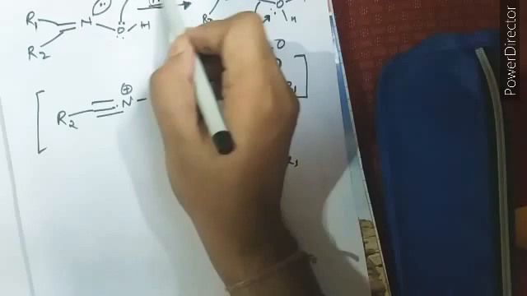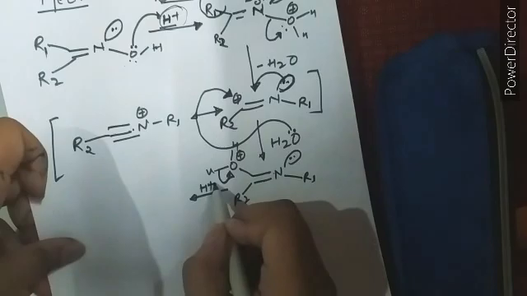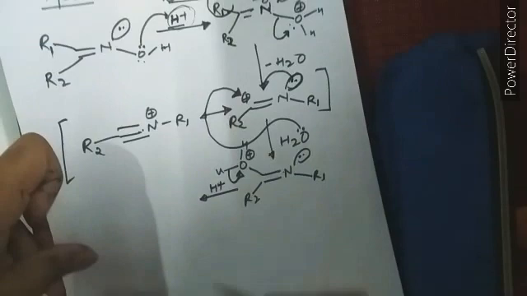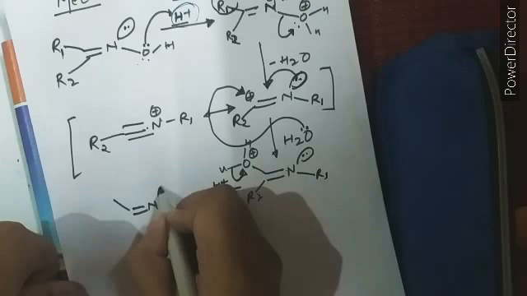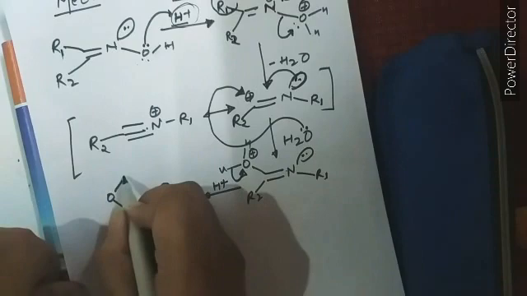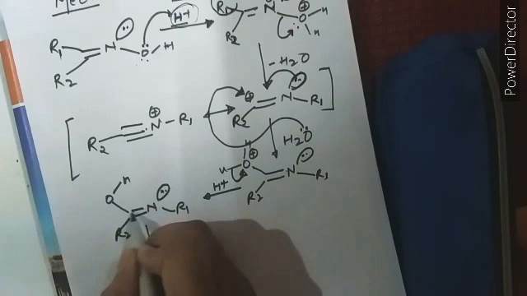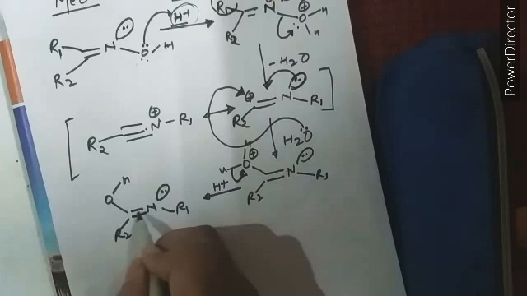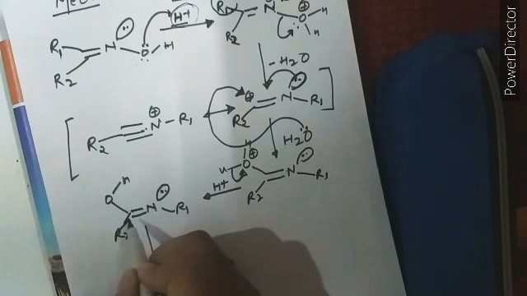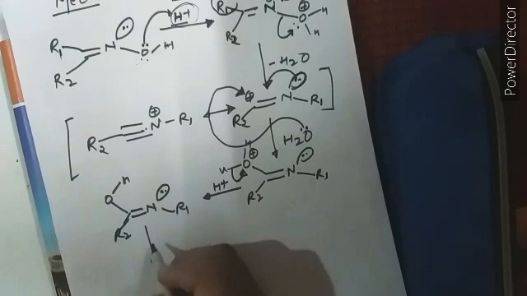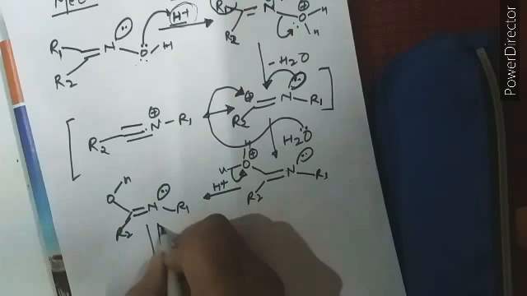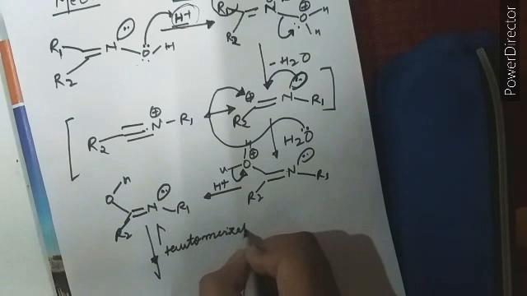See the H plus that was in the reaction has now again been eliminated. So here H plus is acting as a catalyst. The entire thing is happening within the molecule. That's why we said it's an intramolecular rearrangement. Now comes the step. You can see there is an ene, ene and an OH - ene-ol. You must have learned about keto-enol tautomerism. It is very similar to that because C double bond O bond is very stable and is very highly thermodynamically stable. It will be favored to form. So it can undergo tautomerization.